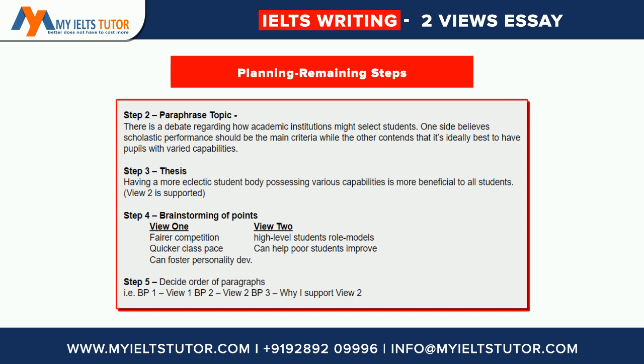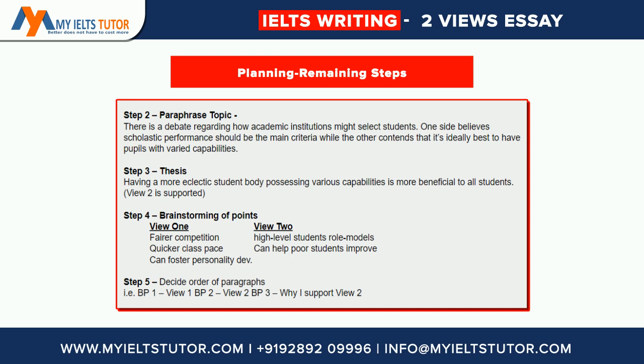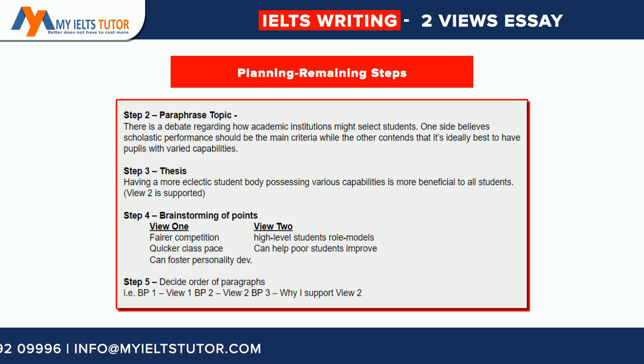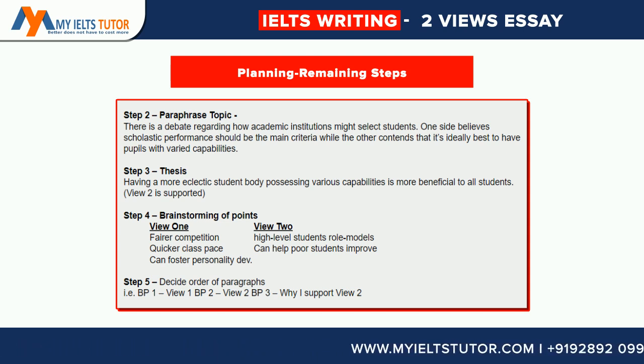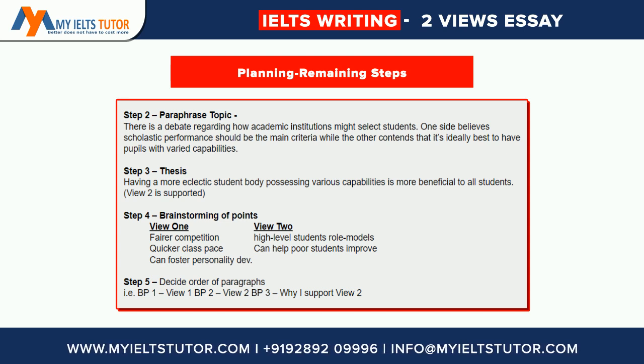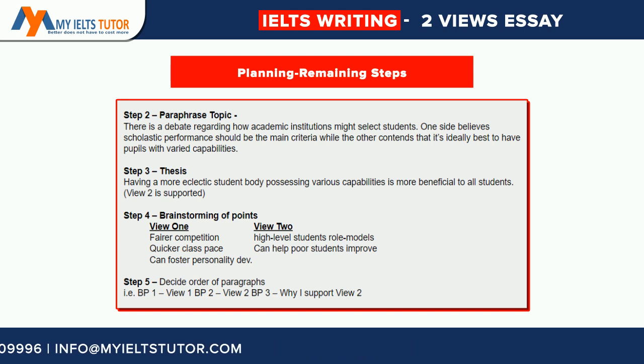Now, step 3 is writing down your thesis. In the planning stage, you don't need to write down a sentence, just keep it to a short phrase such as, view 2 is supported, or I agree with view 1, whatever the case may be. Then, of course, step 4 is brainstorming, so you come up with your points.